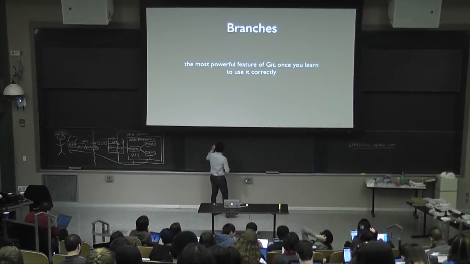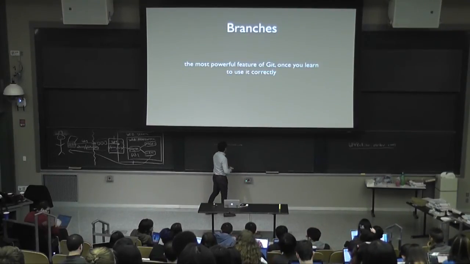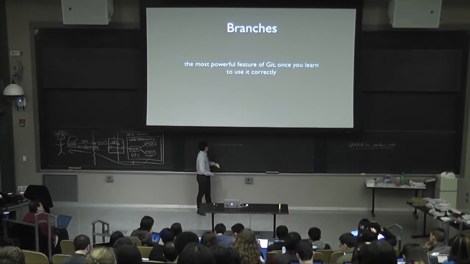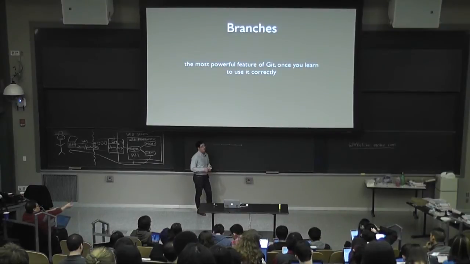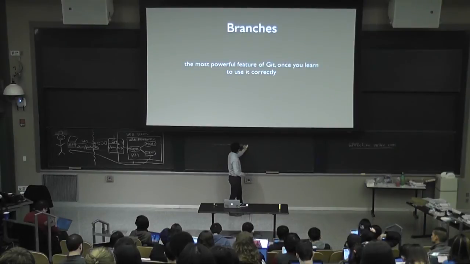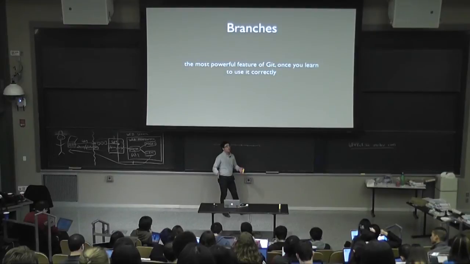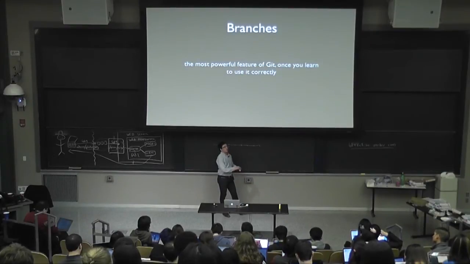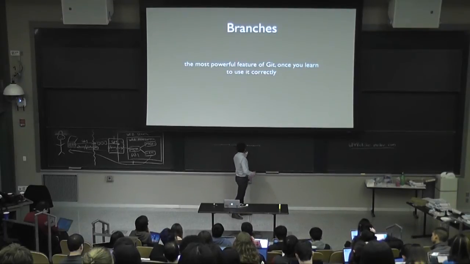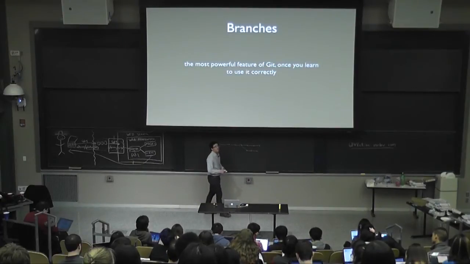If my history looks like this, let's say this is my team working on some website, and these are each the individual changes. So maybe I created a folder here, I added the home page, I updated some buttons and stuff like that. And I want my team to be able to continue doing whatever they're doing, but I want to work on some brand new feature that might break things for a long time, it might just be experimental. I can create a branch and make my own changes separately.